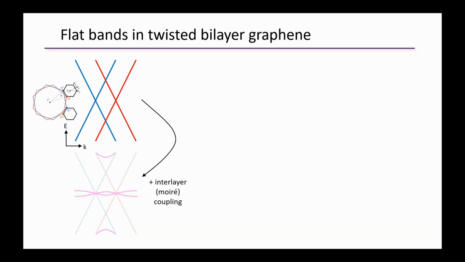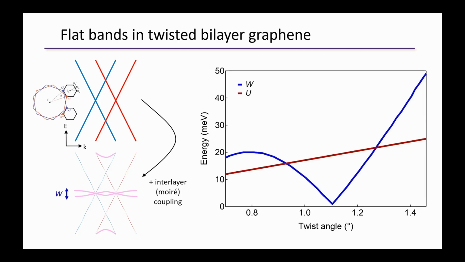And you can find this so-called magic angle at which the offset of the Dirac cones in momentum space and the size of this hybridization gap conspire to push all of the low energy states down to a very small energy close to 0. We can quantify the width of this band by measuring the bandwidth W and calculating it as a function of the twist angle. And you find that it has this tendency to go towards 0 at the magic angle of 1.1 degree twist.